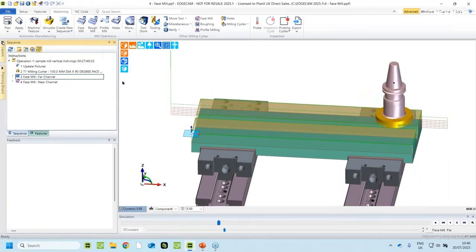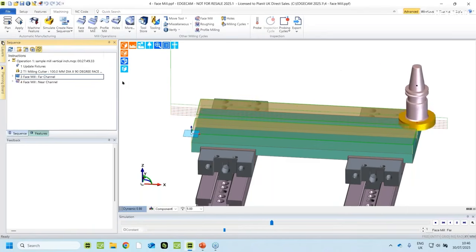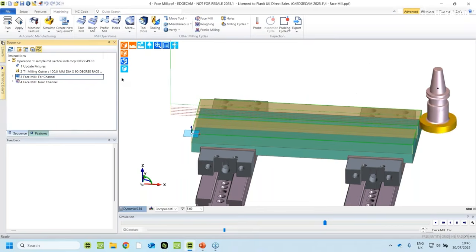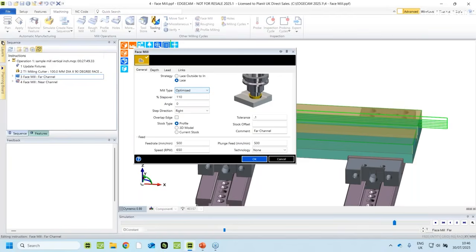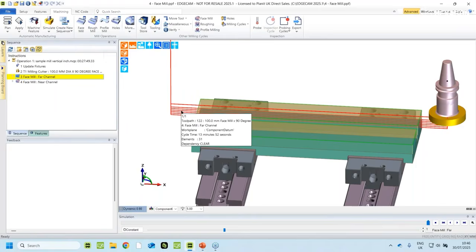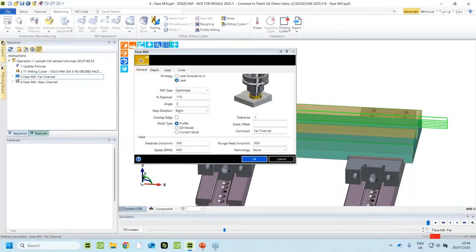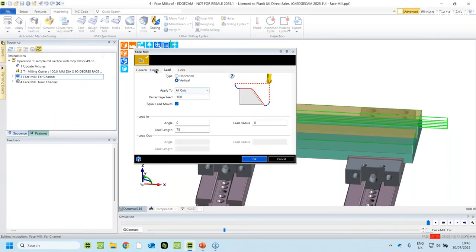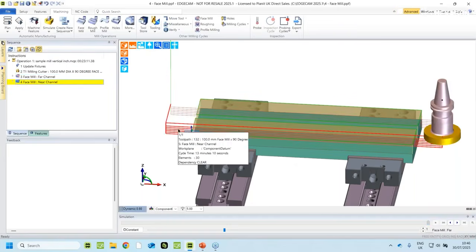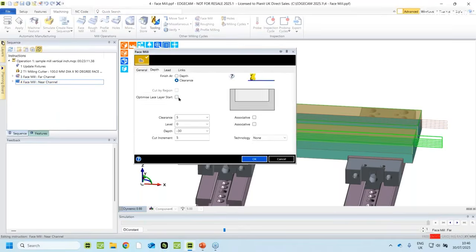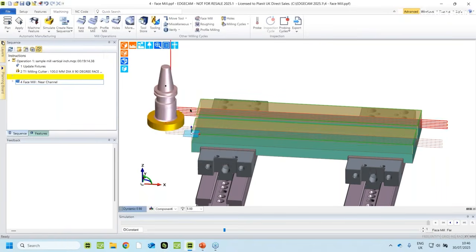But what you'll notice, it's actually defying me and using either a climb or conventional policy. And that's not what we bargained for. We definitely did say on the label, optimize it. So at the moment, this cycle is actually costing me time, 13 minutes and 52. So to guarantee that the cycle is always going to adhere to the optimized rule, a brand new parameter called Optimise Face Layer Start. And we'll do the same to the other cycle. Two cycles just side by side, just to show a good example again. So we've gone down nearly 3 minutes off that cycle, because now it should be adhering to the rule of optimize.